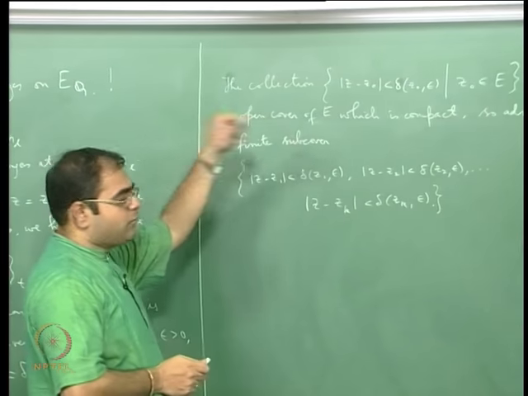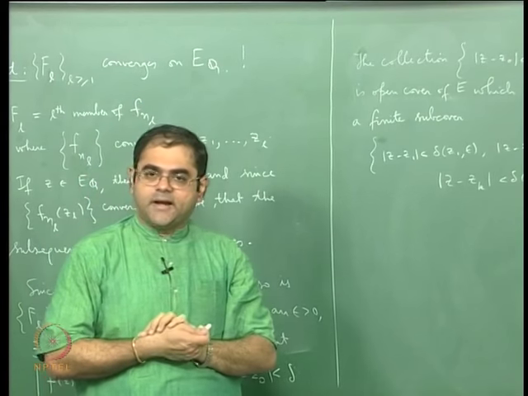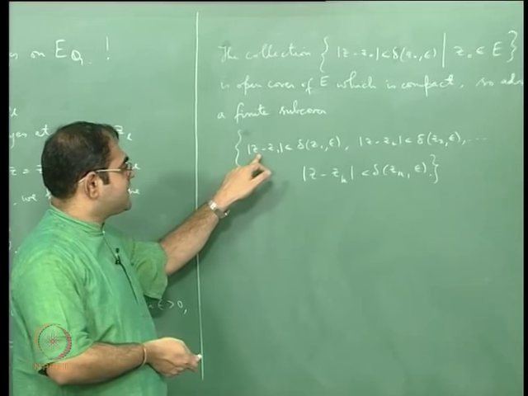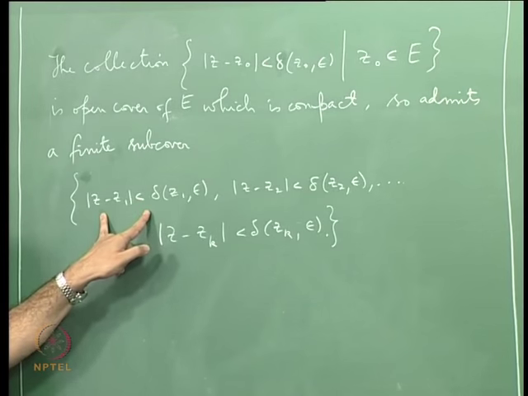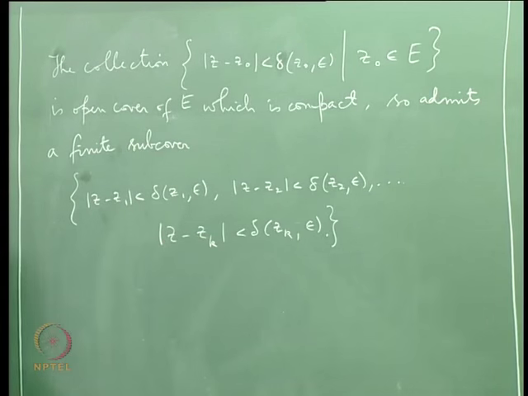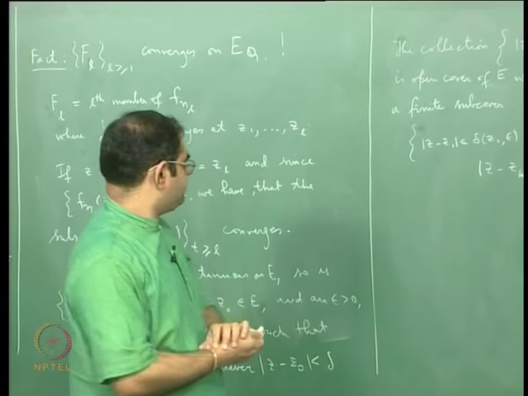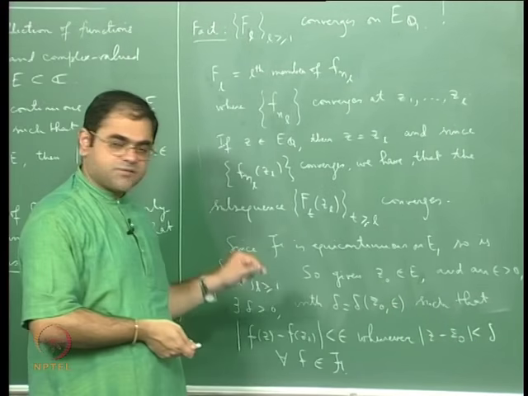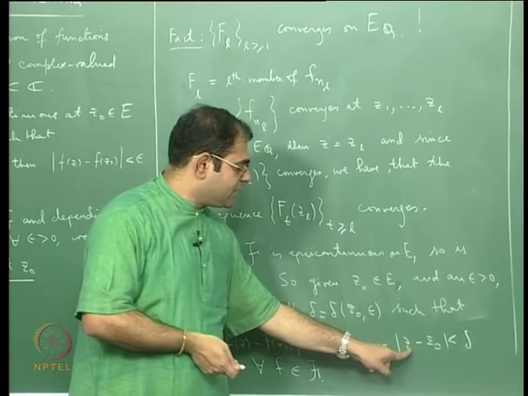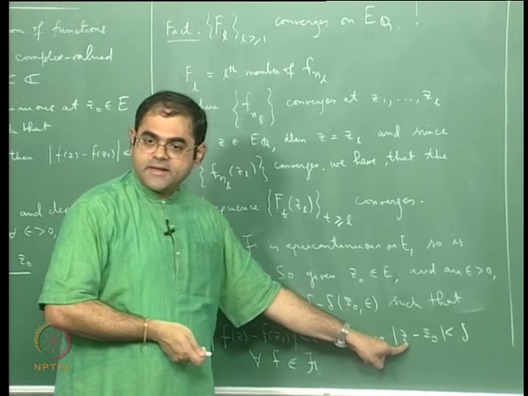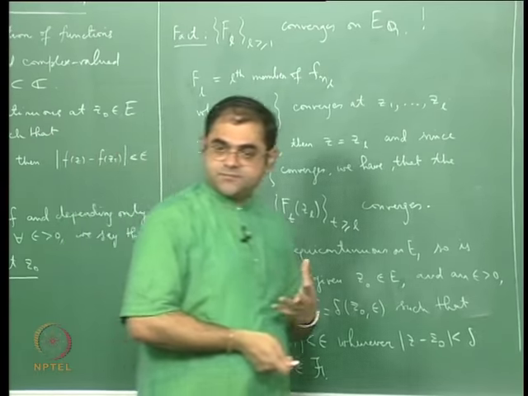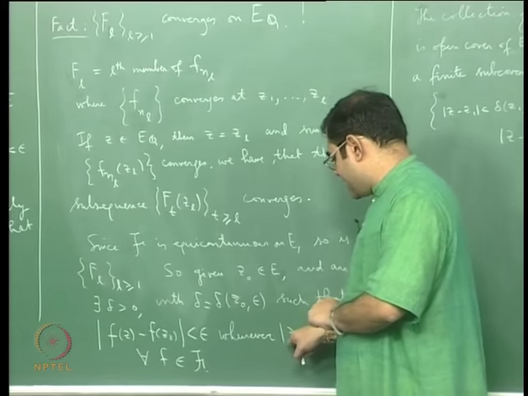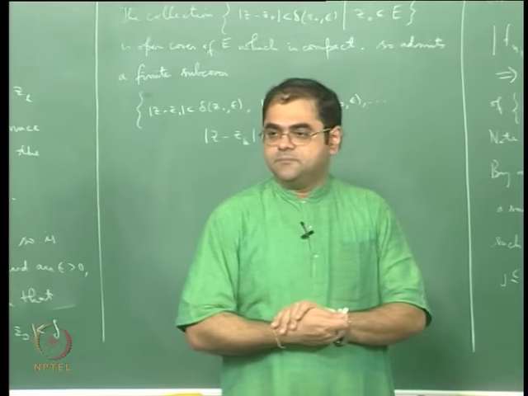And of course, all I know about the set E is that it is compact. I do not know anything about its interior and so on. Therefore each of these disks need not be contained in E. The union of all of these contains E, but it could be bigger than E. So whenever I say |z - z0| < delta, I am only looking at those z which lie in E. I am not looking at z in this disk which do not lie in E, because then f(z) does not make sense, since all the functions in my family are defined only on E.